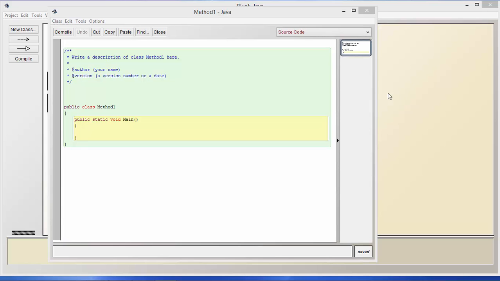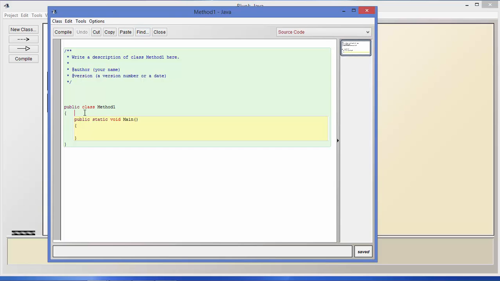Starting with this lesson, we're going to be looking at how to create methods. And methods are really nothing more than functions if you've studied another programming language like C++, for example. So we're going to start off by just going through the very basics of creating and calling a method. And we use the term method because that's the object-oriented term for function.